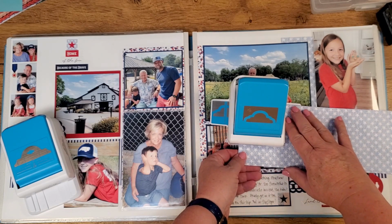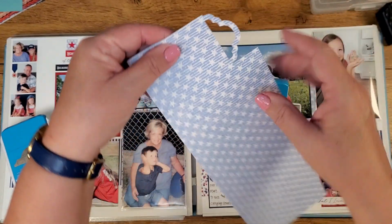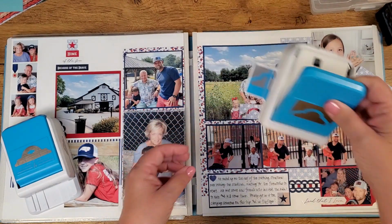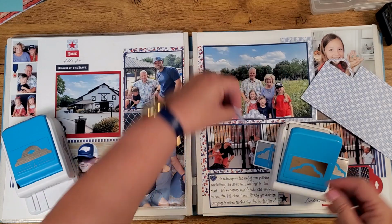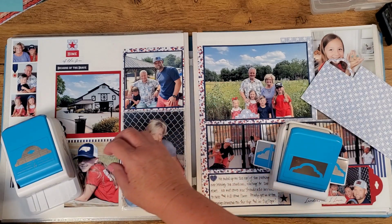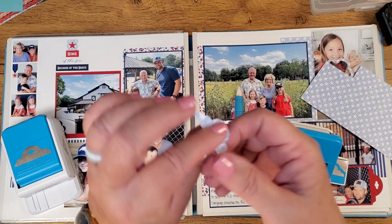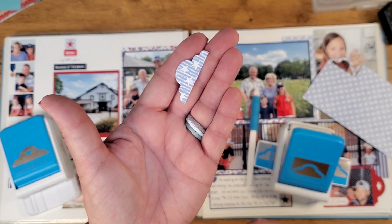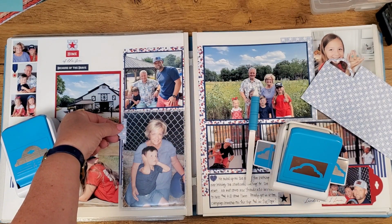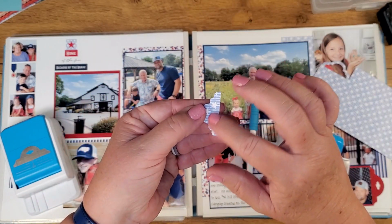Let me stick some paper in here so you can see. It makes this really cute arch, right? Super cute, but look at this. What is left over is this little tiny, gosh, I can't even pick it up. This little tiny piece right here. It's like a little mini tag. Isn't that so cute? And you could stick one here and then punch it again and stick another one on the back just to make it firmer, right?